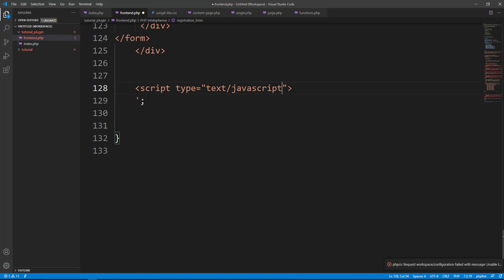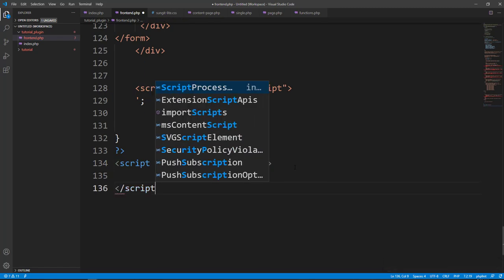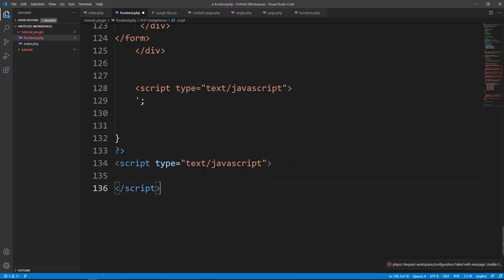Maybe I will do this outside this PHP tag so that it gets good display. Then we'll copy it back to this. I just want the ID to be giving me a closing.